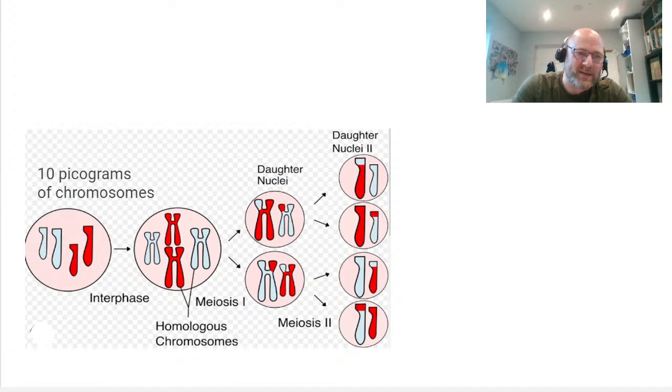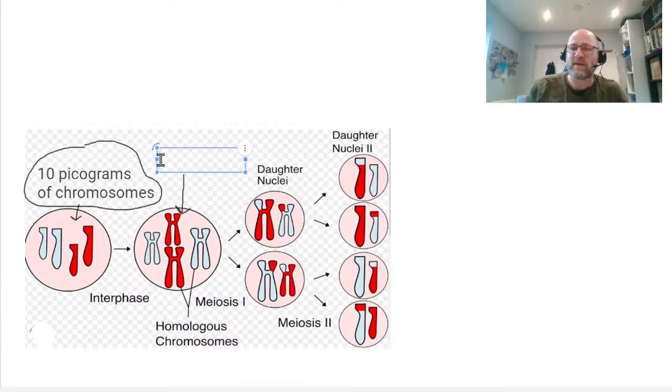Now, this is something they like to ask. If I say the chromosomes at the start here, before meiosis, weigh 10 picograms, how much do you think the chromosomes weigh here in this one when they form X shapes? How many picograms do the chromosomes weigh here? You might say to me, what's a picogram? It's a unit of mass. How much would the picograms weigh where I put that arrow? What do you think?